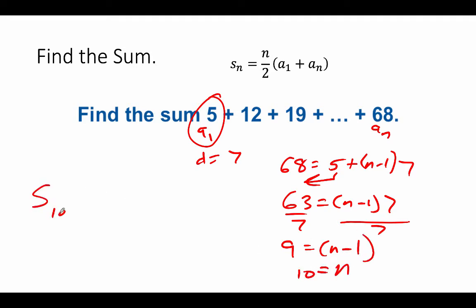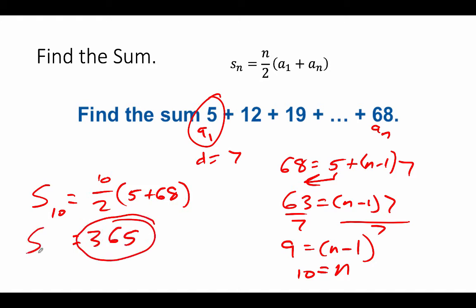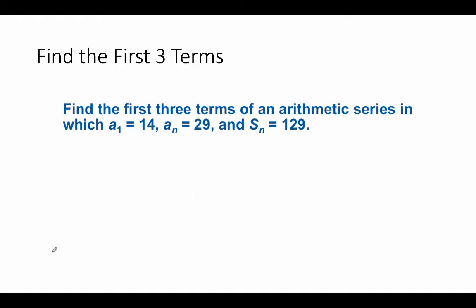So now you can find the sum of the first 10 terms is equal to the number of terms divided by 2 times the first plus the last. Another way to look at it is you're averaging the first and the last, and then it's 10 times. I've seen it done that way as well. So this is really 5 times 73. If I did my math right, 365, days in a year. Beautiful. The sum of those first 10 terms.